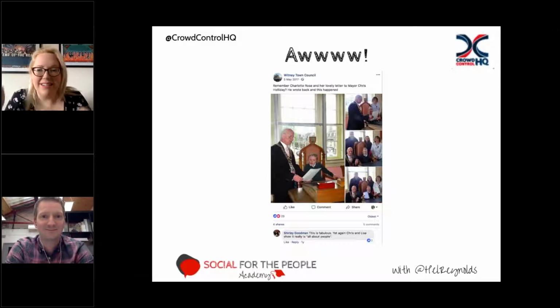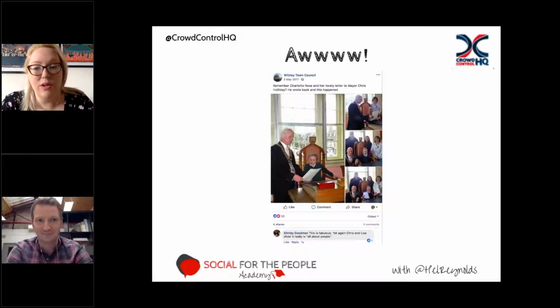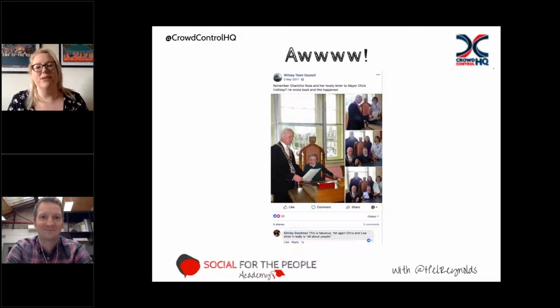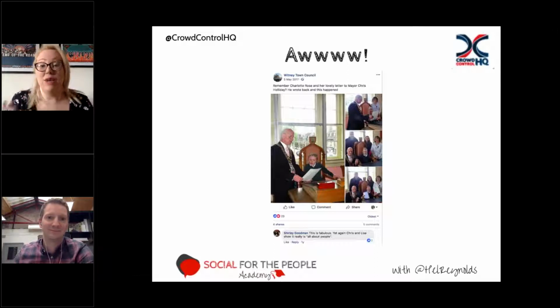So they invite her in, a couple of snaps. It doesn't take a professional photographer to show this. A couple of snaps of Charlotte Rose, who they mention in the post, so all of their friends and family can see that proud moment of her going in there. Absolutely cute. Now, again, it's not going to set the world on fire. You're not going to go viral with it. Well, you might, but the whole point is you're brightening up people's day, showing them the news is not all bad, and it really does get people involved in what you're doing.